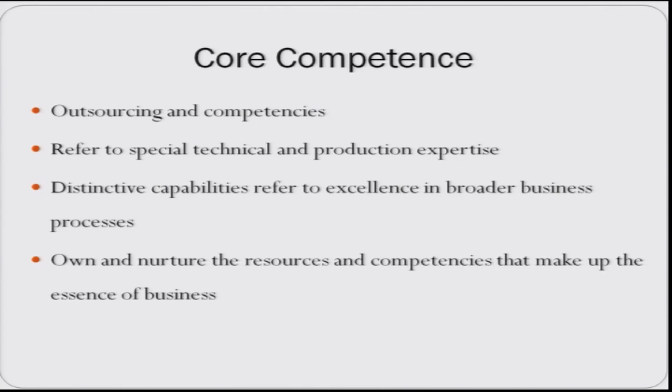So, we have discussed a couple of concepts in today's class. We started with strategy and different levels of strategy. We have looked into the 3 generic strategy types, and then we have looked into the concept of the resource based view, where we looked into the VRIN framework. If a resource has these 4 characteristics, it provides a competitive edge to a firm. And the last concept that we have discussed now is core competence.